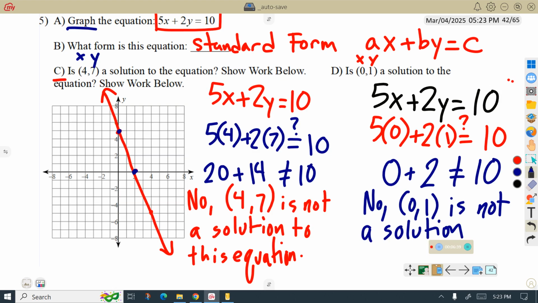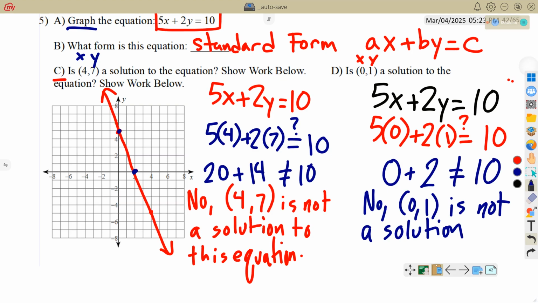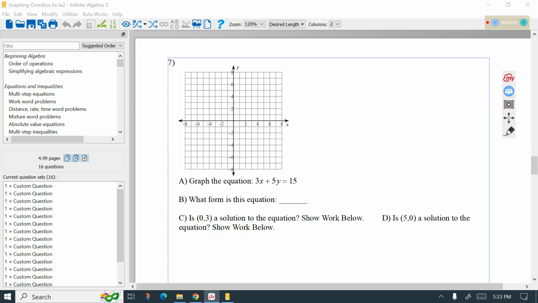Alright, so this looks alright. So we could be done with 5. Okay, we've made both of our decisions, and that's the way it goes. So we'll try another example. We'll do 6.